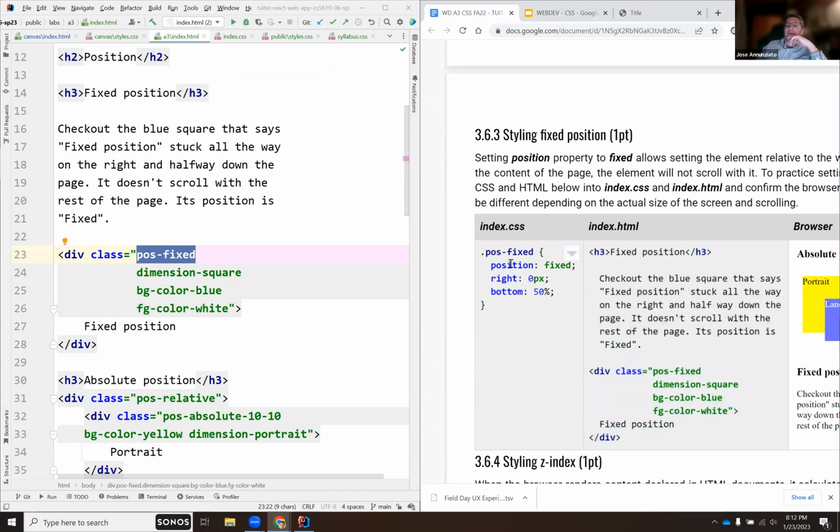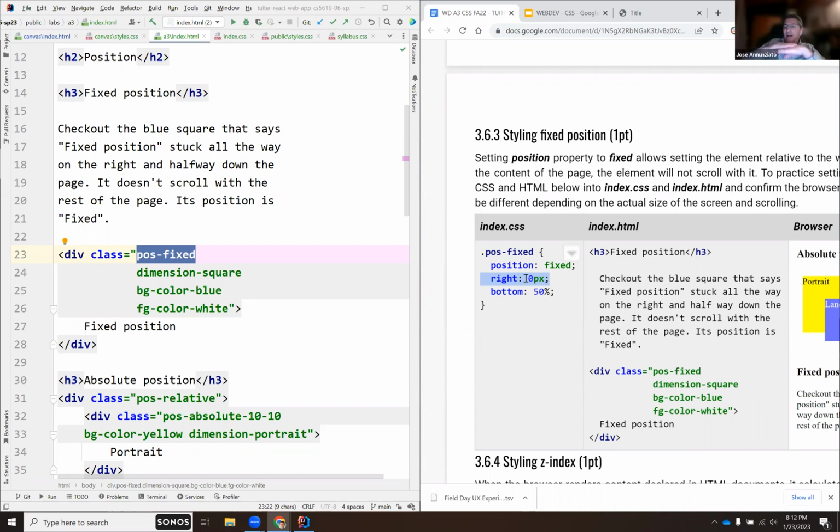But I'm going to define its position as fixed. Let's see what it looks like. I'm going to change its position attribute to be fixed, and then I can still give it right, top, bottom, left. From the right, I'm saying 0, meaning its right-hand side is going to be flush with the right-hand side of the screen.